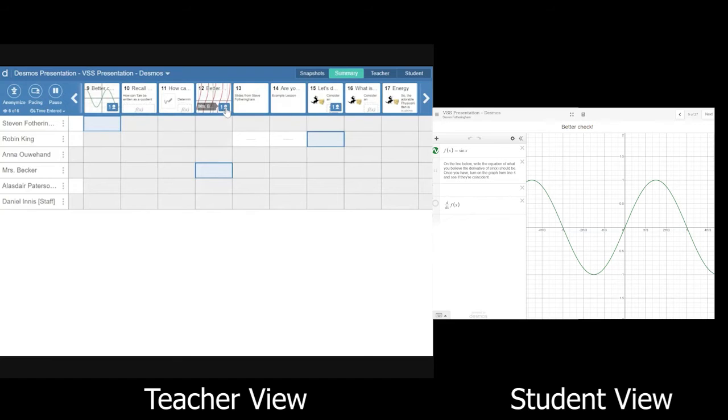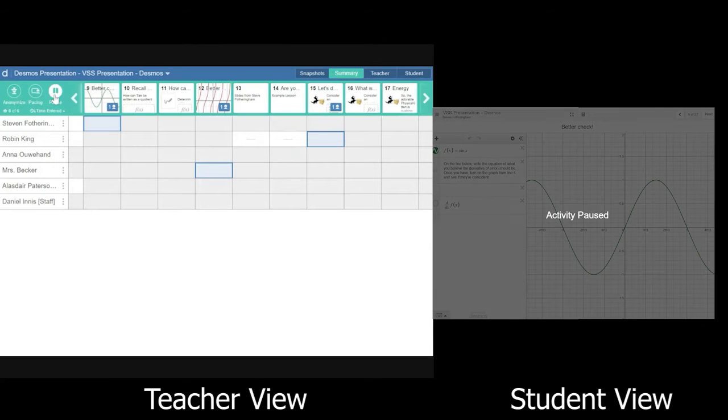I've got one person here on slide 12. I have one person here on slide 15. And what I could do right now is I can hit pause. And if you look at your screen right now, if you look at your activity, you can see you can't do anything anymore. I've now shut it down. So if I wanted to call my class back, I can hit pause, I can talk to everybody, and I can say exactly what we should be working on.